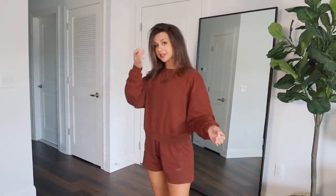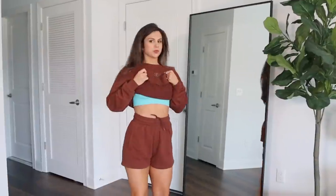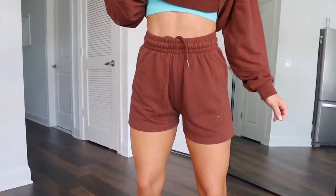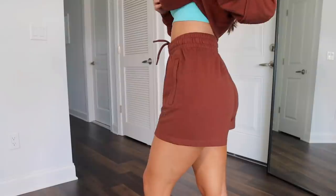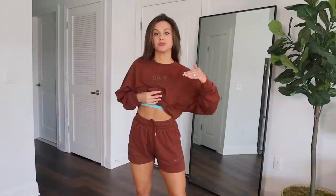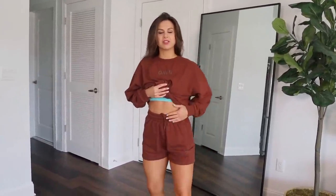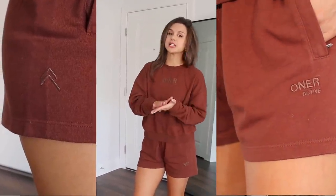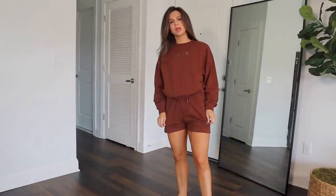I'd totally pair this with jeans in the fall. The shorts are cute — these are where it's at. You've got a high waistband accentuating your curves a little bit. I really love the fit; it's not riding up. These shorts are the same material as the sweater, reminding me of Gymshark's slim-fit throw-on shorts that were really popular last year. Not totally something I'd work out in, but I'd love to rock this casually. Stick to your true size — smalls are working for me. I think you could possibly size down but I wouldn't risk it.